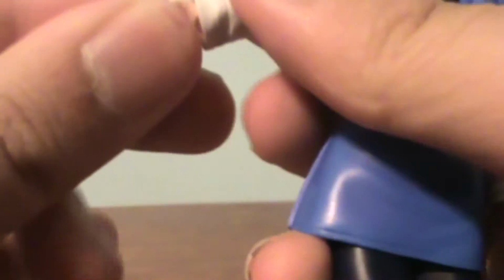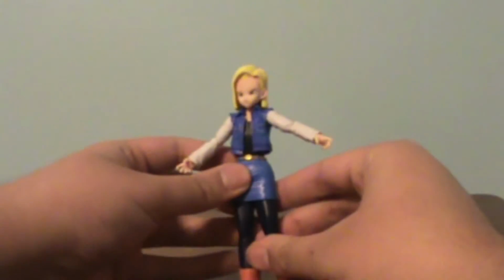Attaching the hands is pretty easy. Remove the ball. Remove the thing. It's a bit hard with the clothing. Oh, I made a mistake. It was a ball hinge. I must have confused her for 17 or something. Oh my god, I feel like the biggest idiot on this planet. Anyway, yeah. There you go. Her hands are now in their fighting stance hands.